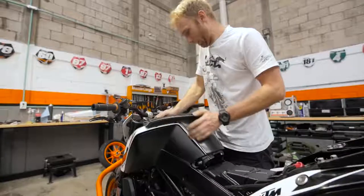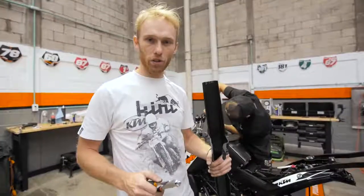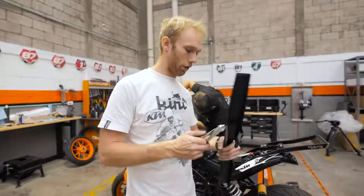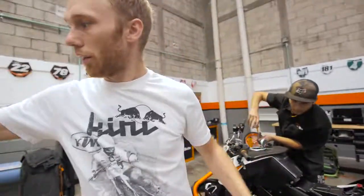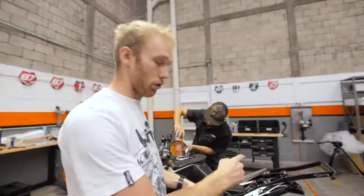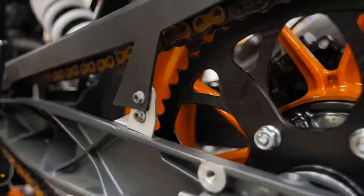That's this guy's trick — he helped me a little bit. Thank you, Alex. Gracias, chico. Let's do a simple trick when mounting the chain guard. I just cut this away, and then I have a little spacer because the sprocket is bigger, so the chain guard needs to go higher. This is the simple trick I do.